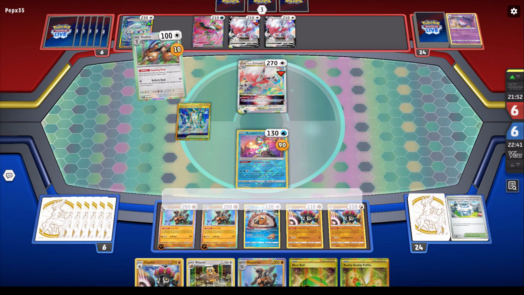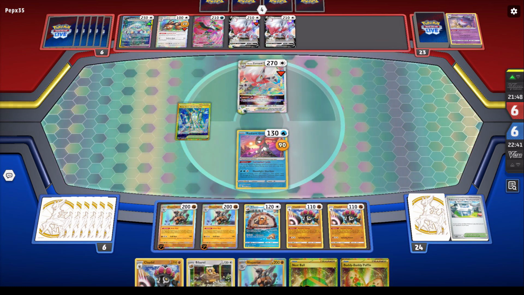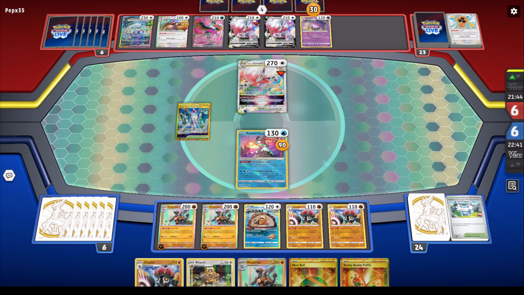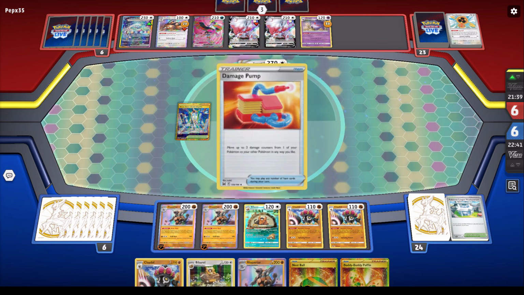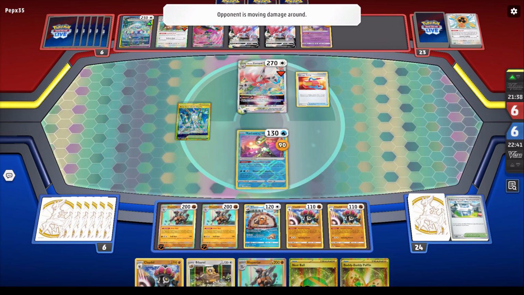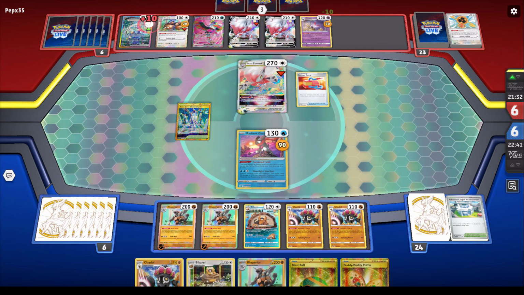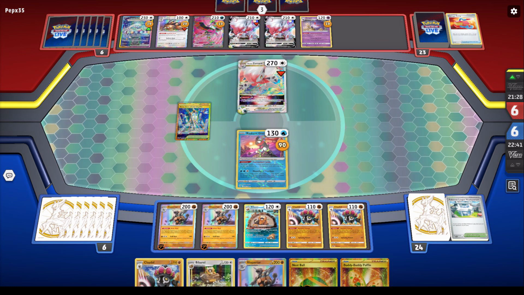But anyway, let's get back into the present. So this guy didn't get a kill yet. I did get rid of his stadium, and I'm spreading my energies around because I couldn't really switch. So I spread my energies around and at least make sure that one Rhyperior can attack when I can. I just gotta dump fighting energies too.